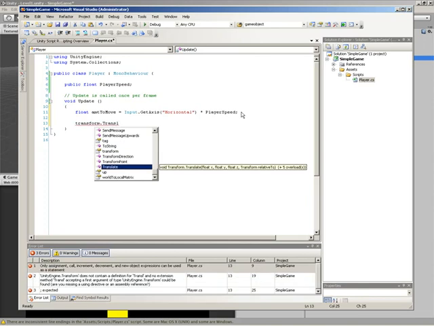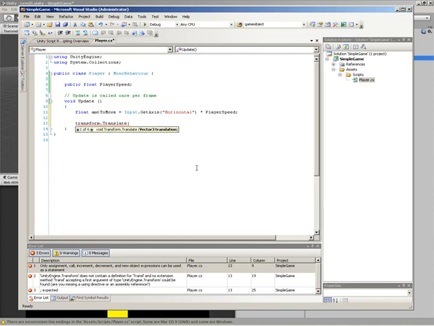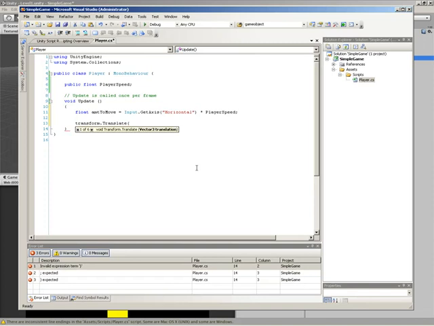Now, very important. Make sure, for those of you that are new to working with code, that you pay attention to what kind of element we're dealing with. Is it a property that we're going to set? Is it a function that we need to pass information to? A few minutes ago you saw how we could type transform.position equals, and in this case it is a function where you'll say transform.translate, and then an opening parenthesis because we now need to feed it information. This is not a property we're setting.